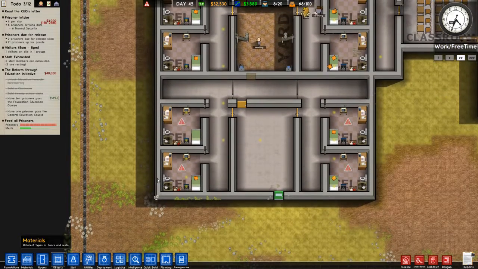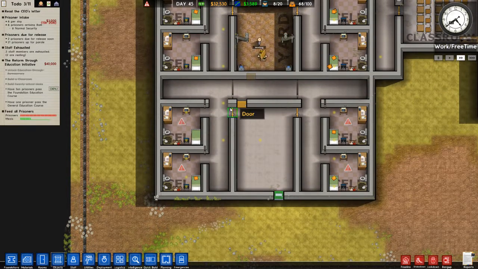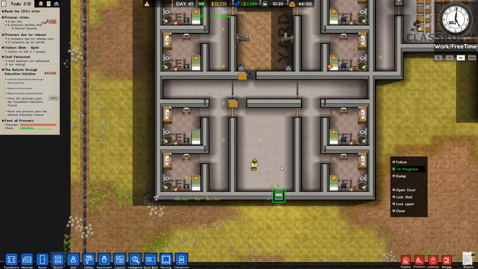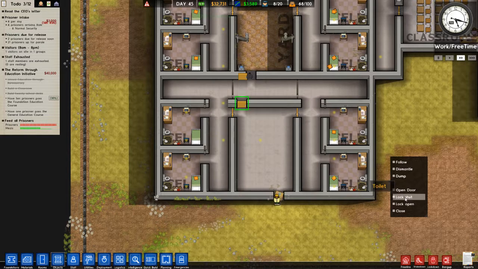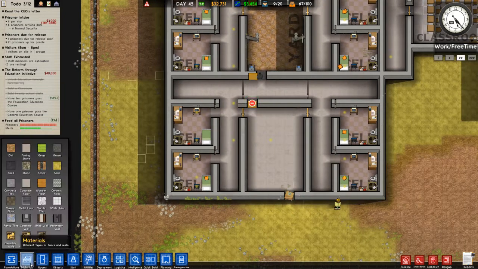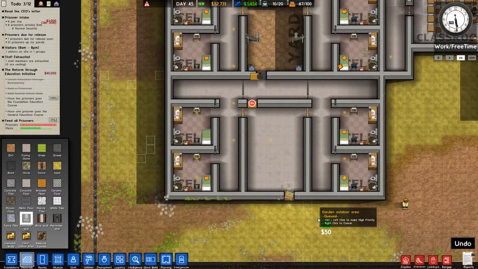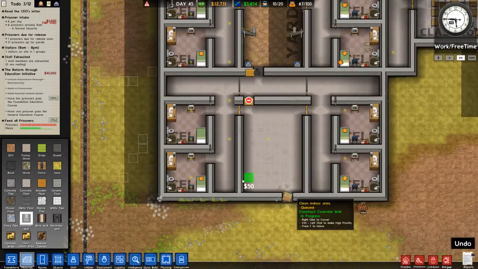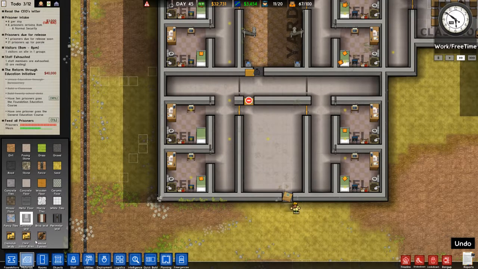And we also need... Well, we can leave those locked. We also need to dismantle this and put a wall there. That's 100. So that should have finished. It did finish. It finished our quest thing.